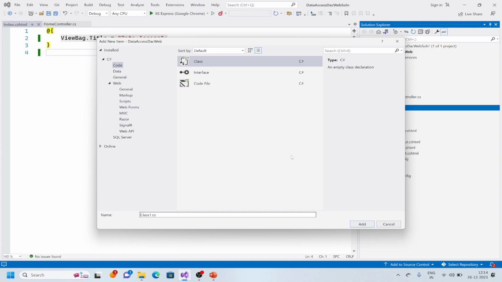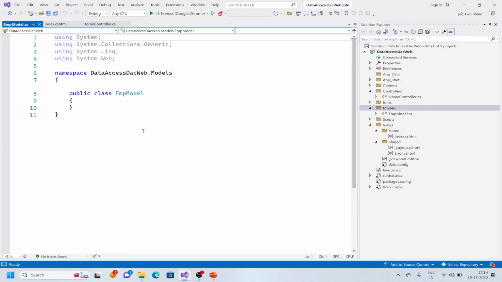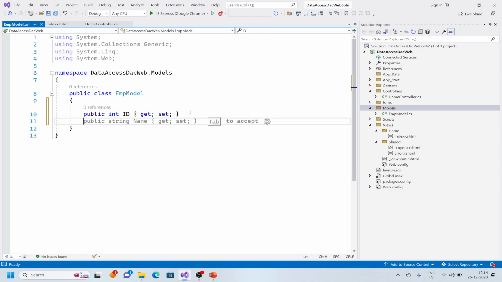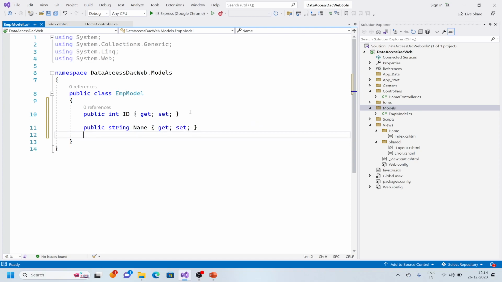I'm calling this my view model. Some name I'll give. I'll call this emp model. Your class is emp model. When you come here, I'm trying to bring a property called ID. Make sense? Property name, wonderful. And we'll bring department.